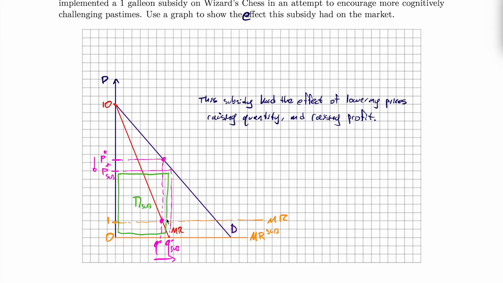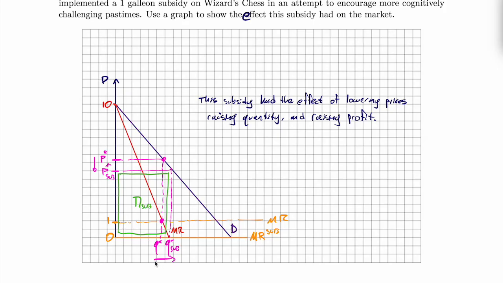if the firm wanted to, they could continue to produce at Q star. They could solve their problem by continuing to produce at Q star. And in that case, they would have increased their profits simply by the subsidy being imposed. So we go from 1 to 0, and that would change our profit box from this rectangle above marginal cost. It would just increase it by this area down here. Costs have gone down, and that's all that would have changed.